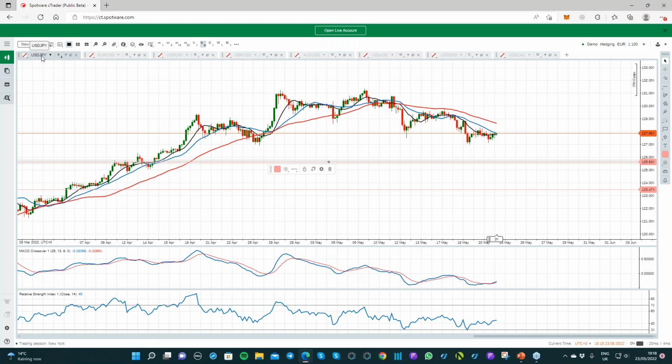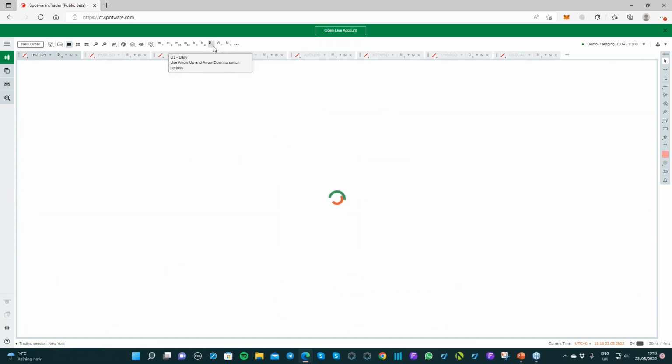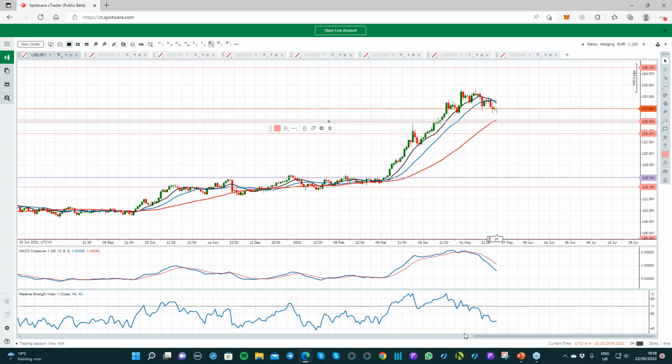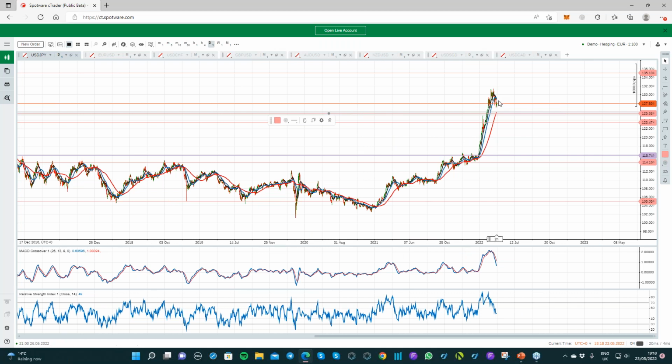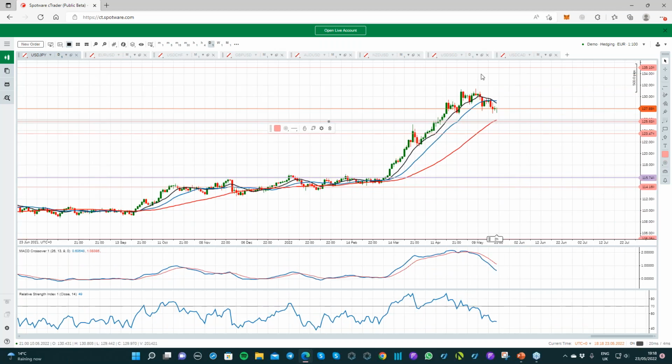Now, the only way I would be interested in looking at those would be if price breaks down through this level of support here and really does start trending to the downside on the daily time frame. And in fact, for that, I would probably require price to break down through both of these levels of support, so that I've got plenty of free space to trade to the downside if I'm looking at trading short on lower time frames. So for the moment, I'm just looking for long on dollar yen.